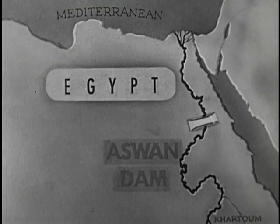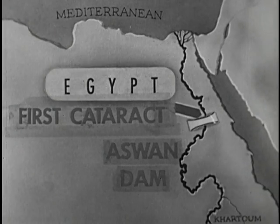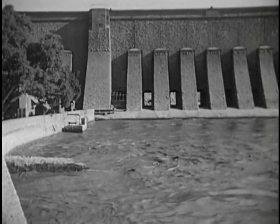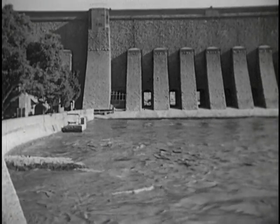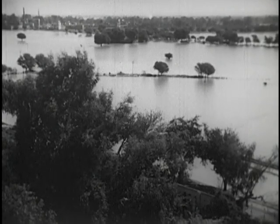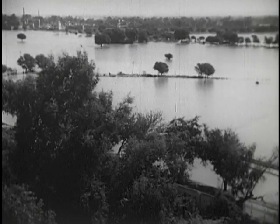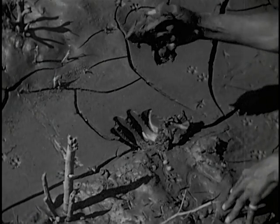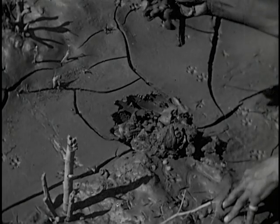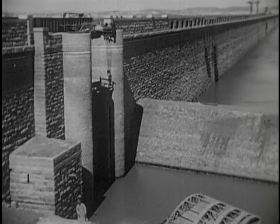In the lower Nile Valley, another great irrigation dam has been built at the first cataract of the Nile, about midway between Khartoum and the Mediterranean Sea. Even a dam as long and as high as this cannot hold all of the water which pours down the Nile at flood stage. During the flood, the gates at Aswan are opened wide. The flooding Nile covers millions of acres of farmland with its muddy waters. When the flood recedes, it leaves behind deposits of new soil to enrich the land. This farmer is examining the fresh layer of fertile silt which the flooding Nile has deposited on his land. When the flood crest has passed, the gates of Aswan Dam are closed and its reservoir starts to fill.